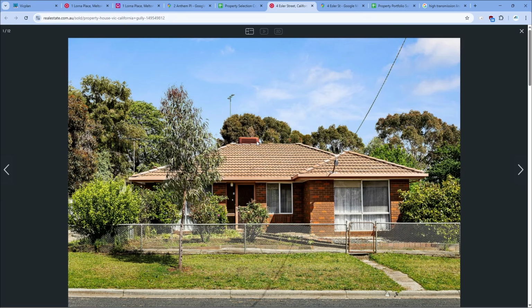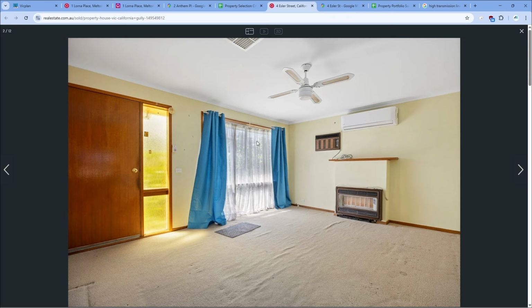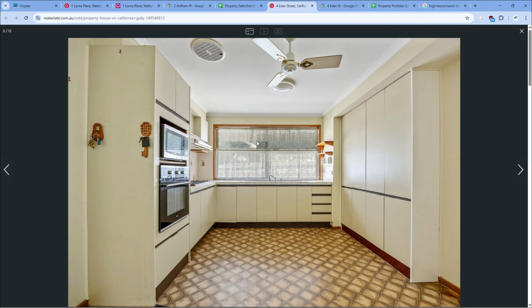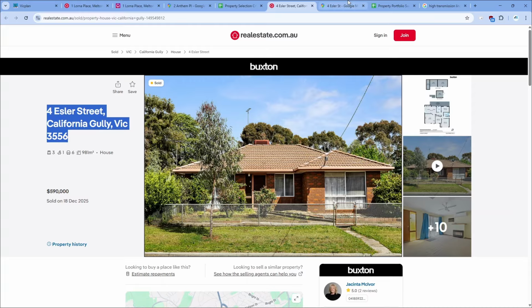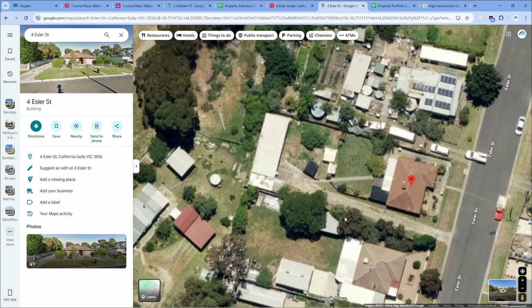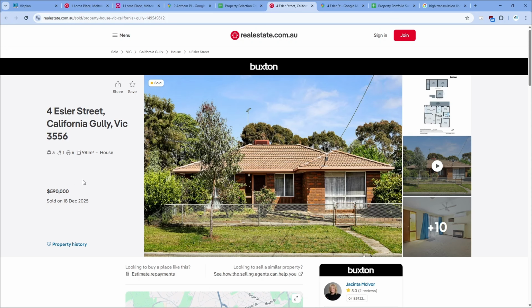When you look at this asset, you can tell straight away that it's got good bones, that it really isn't in perfect rental condition at the moment. It needs some cosmetic upgrades. It has great potential to do a cosmetic upgrade, manufacture some equity, and then down the line, you can look at potentially subdividing the block, developing the block. So plenty of options. And so the person who bought this for $590,000 for a 1,000 square meter block of land, in my opinion, has got a great deal. He has a lot of potential to turn this property into lots of money.